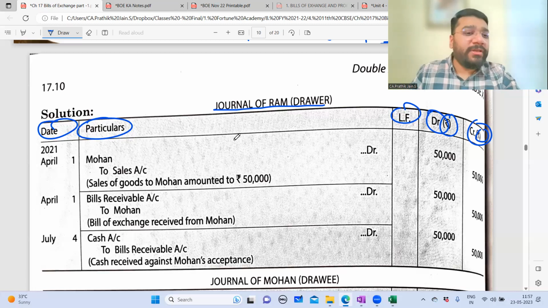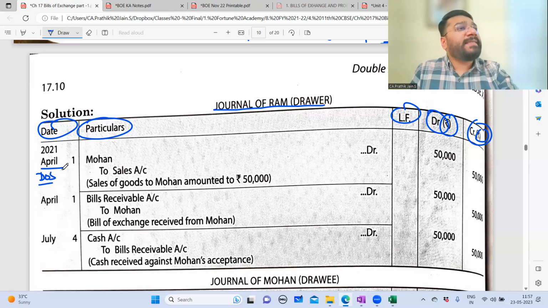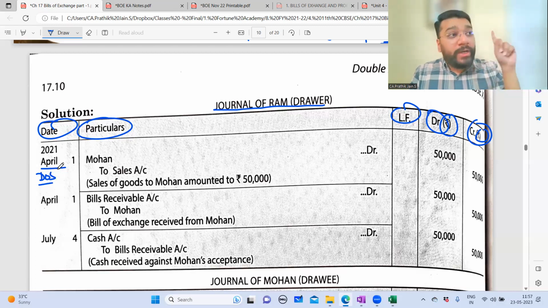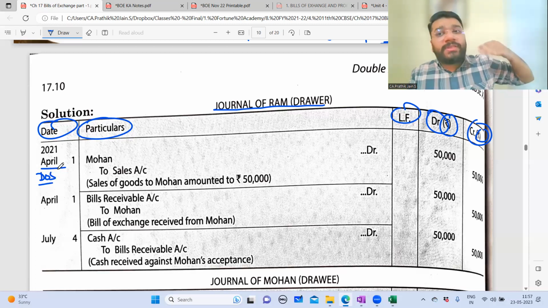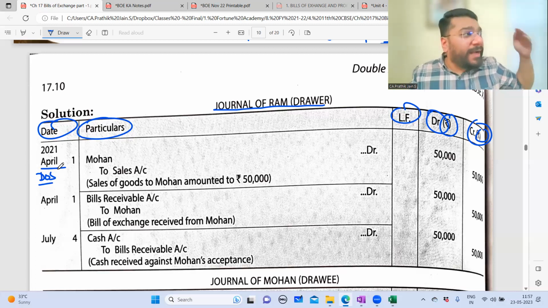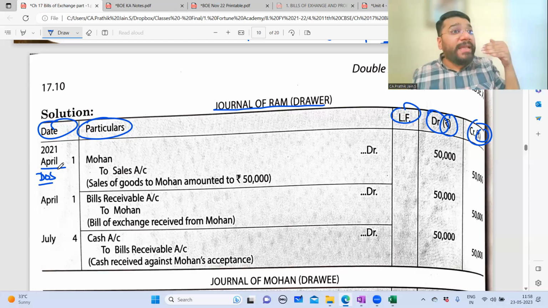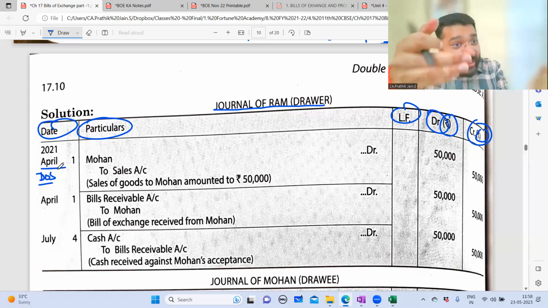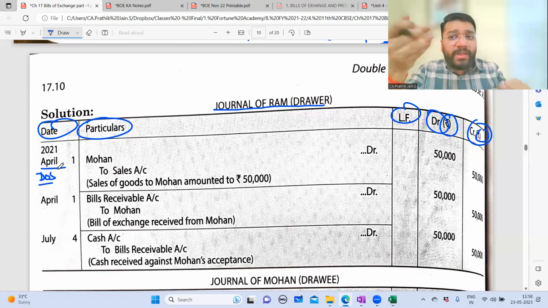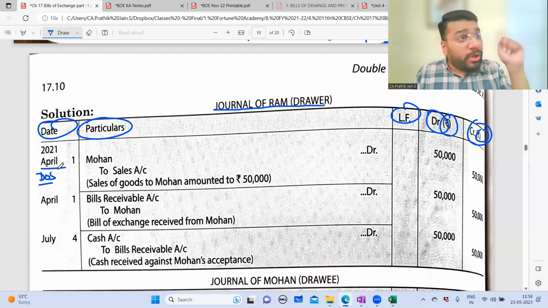Guys, the first transaction will be the sale transaction on the date of sale, 1st April. First, guys, a bill is being sent along with the goods. What did I tell you? When the goods are sent, when the goods are getting out of your godown or factory, you're supposed to record a sale transaction. When the goods are sent out, do we have the bill accepted in return? No, bill is accepted in return at a different time. Everything is happening on the same day. First, the goods are dispatched. Along with that, invoice and bill of exchange are going. Later, the bill of exchange is accepted and sent back. So first, always the sale transaction.